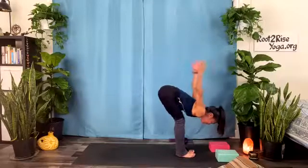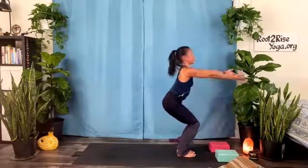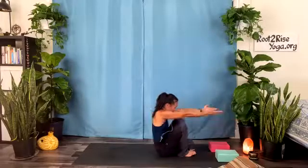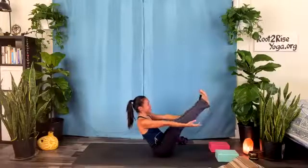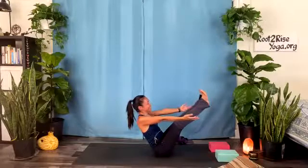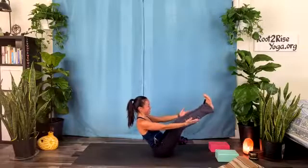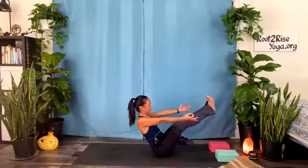And then let's come back into chair with legs together, feet together, arms forward, lower all the way down to prepare for boat. Lifting your feet, 5 breaths this time. Last one, inhale. Exhale, 5. Lifting your pelvic floor, inhale. Lifting your crown. Exhale, 4.